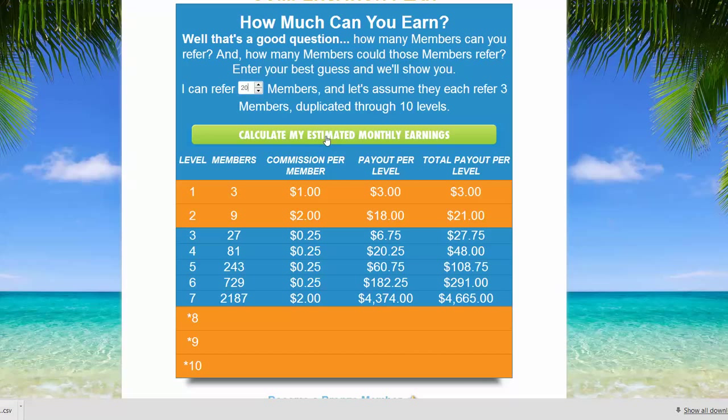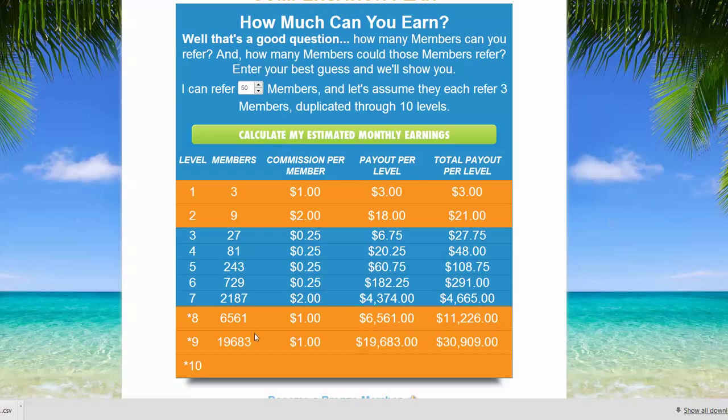Now if you click 20, you'll see it adds row 8, because if you personally sponsor 20 people, you get paid on the 8th level once it starts filling. And the same if you get to 50, you get paid on the 9th level, and if you get to 100, you get paid here, which you can make basically $90,000 a month if it fills up completely. So that's your goal. Maybe it takes you a year to do it, but what do you care? In the meantime, you're making money. If it takes you a year to sponsor 100 people, so be it. You're making 90 grand a month a year from now.